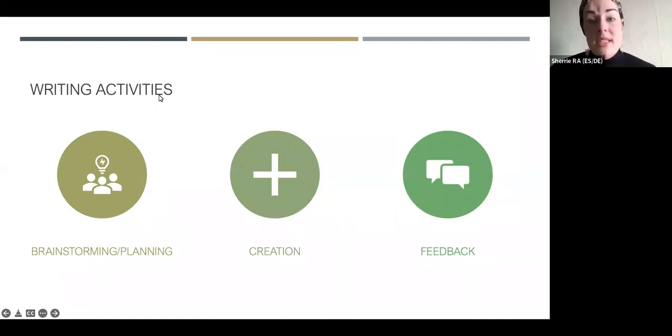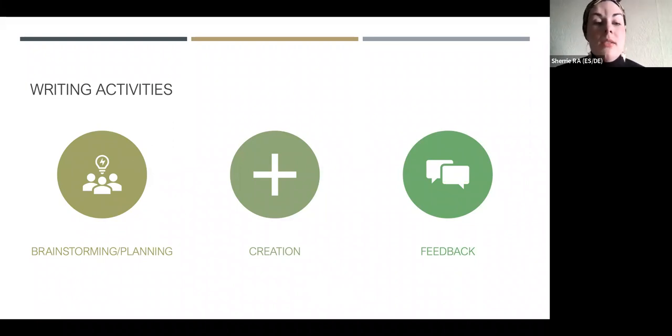Writing activities need not be silent either. I think a crucial part of any written task is the brainstorming. Actually, most of the problems with a writing task can be traced back to a lack of brainstorming, a lack of planning. It's really important that students have ideas and are not just let loose to just write. So definitely in the brainstorm and planning stages, I would encourage this to be done in groups.